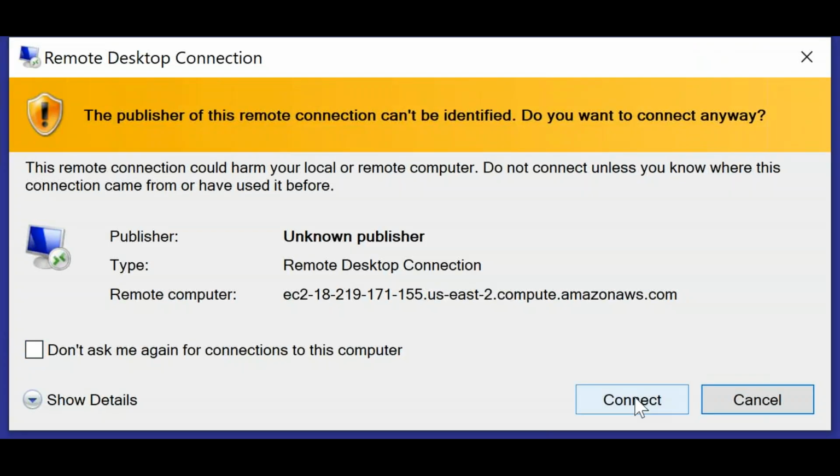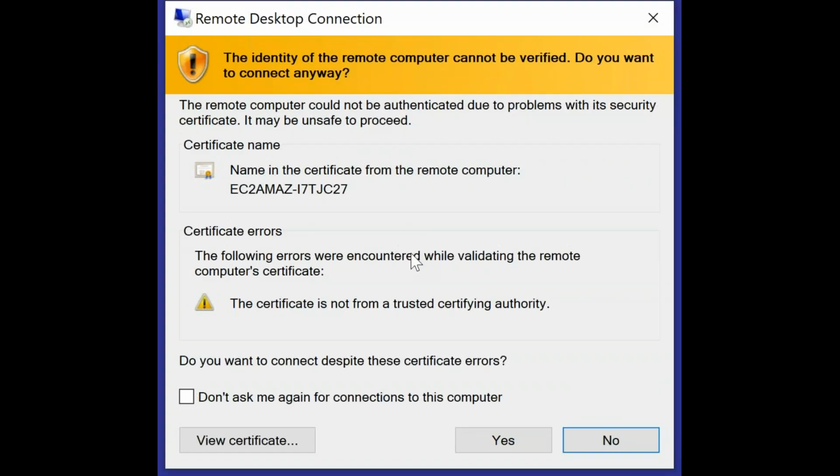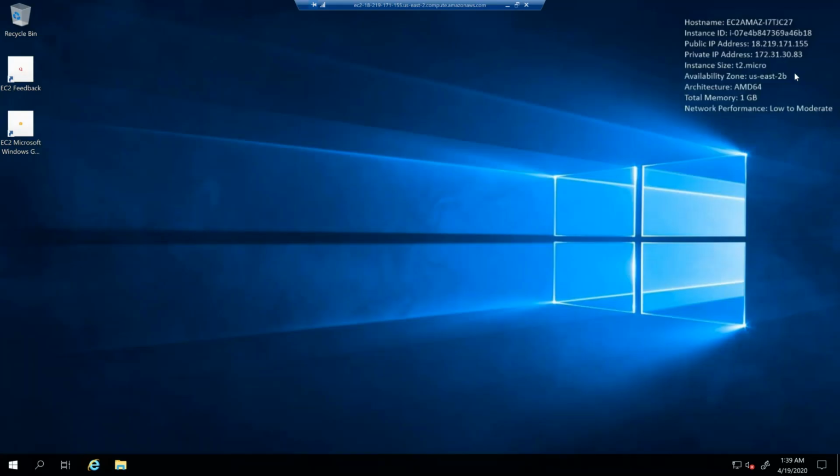So I will get this message and I will say connect, asking me the password. I already copied it. I will do Control V and here you go. Over here, I don't want to select this one because I have a bad experience. Sometimes when I select this one, it asks me for a connection and my machine was messed up. So I'm not going to do that. I will just say yes. And here we go. Now it's going to start my machine. So let me pause for a little bit, then we'll start once it is ready.